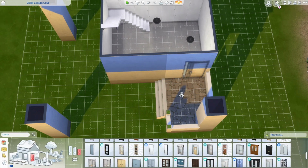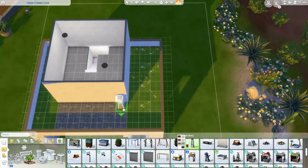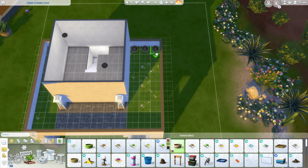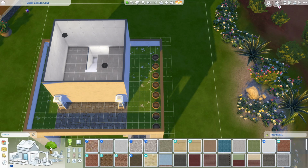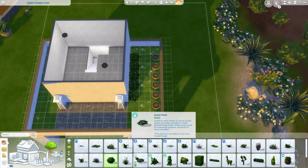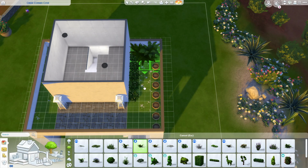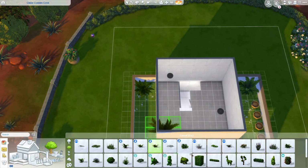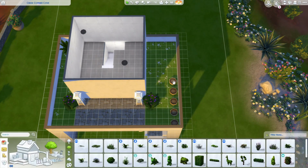So I made sure to make this build, especially on the inside, look very recycled. I tried to go with swatches and furniture and textiles with a lot of used looking items and a very matchy matchy type of style, because I figured that the Sims would have gone around the world and just taken things from different places and recycled objects to make their furniture. So I tried my best to make it seem like that.